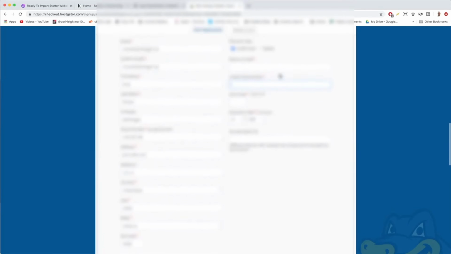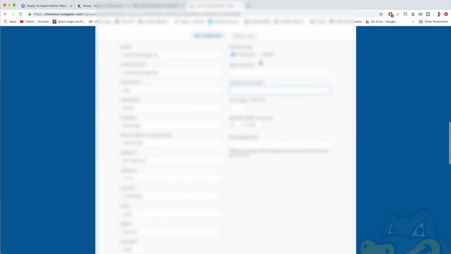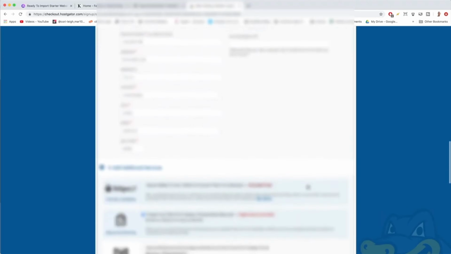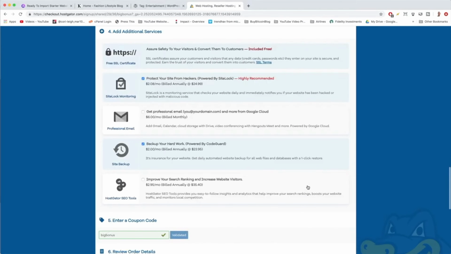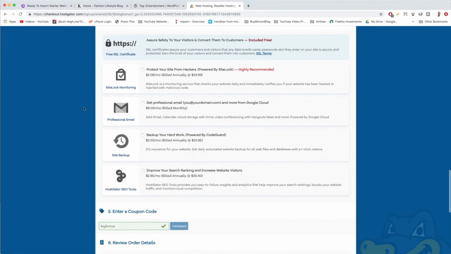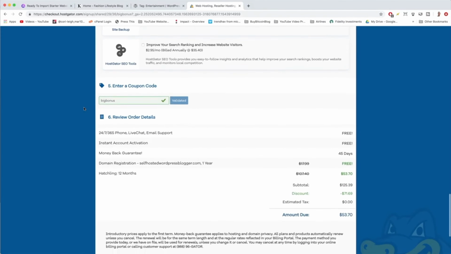You can pay with credit card, or if it's easier, you can go with PayPal. All right, and if you have a tax exemption ID, go ahead and pop that in, but most of us don't, so that's fine. And now we're on step 4. All right, so we're going to uncheck additional services, and we are done here. You can always add these later on through the nice live chat feature. Really nice people at HostGator anytime.